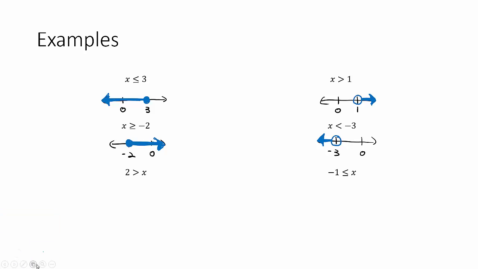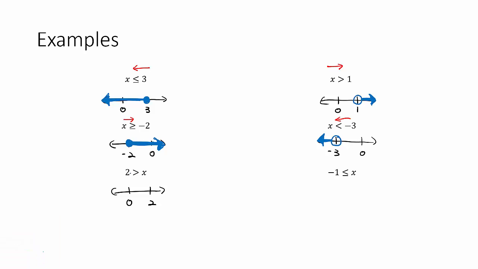Now with these first 4 examples, what people often notice is if we think about the inequality as an arrow, it kind of shows the direction that the graph should go. However, that can get us into trouble if the variable is on the right side of the inequality. In these last 2 examples, the variable is on the right side of the inequality. So I want to be careful here with how we draw these inequalities. Here, 2 is greater than x.